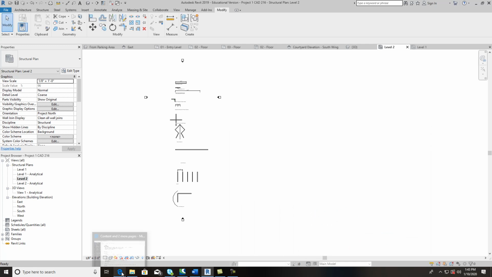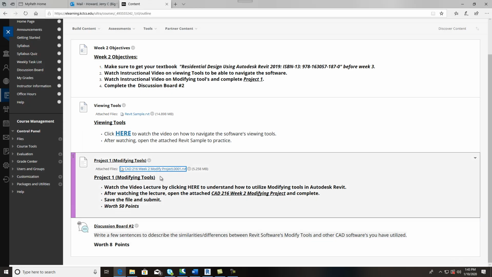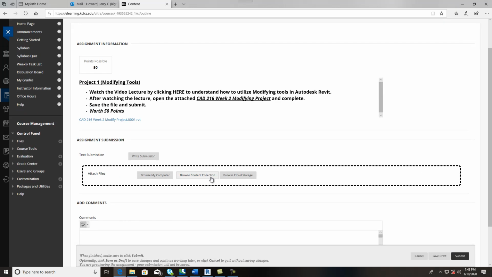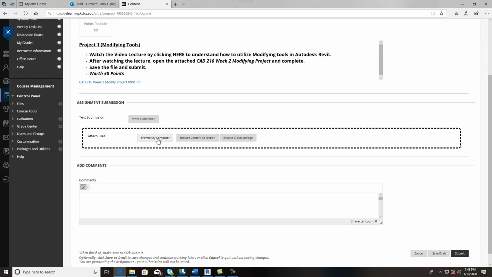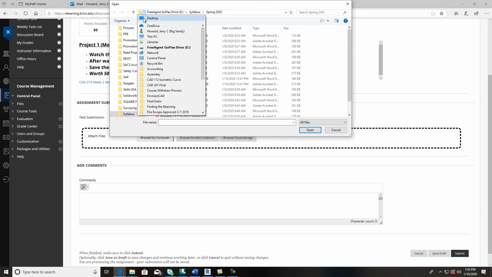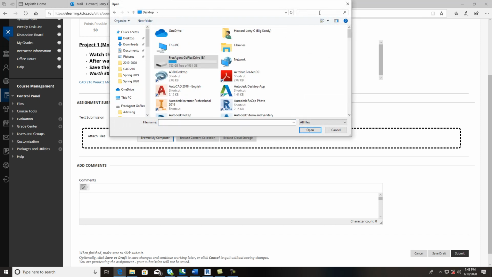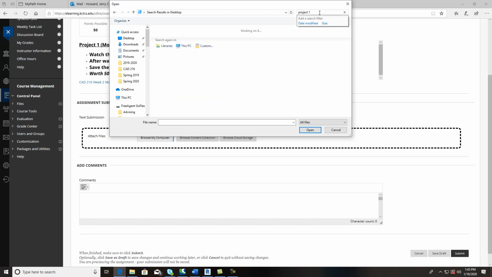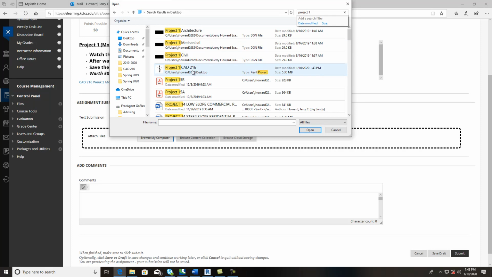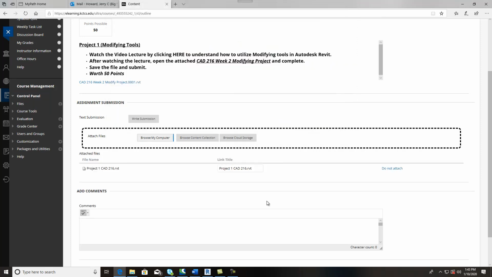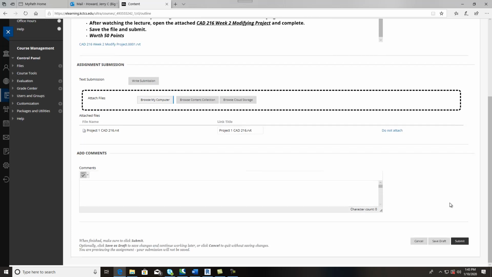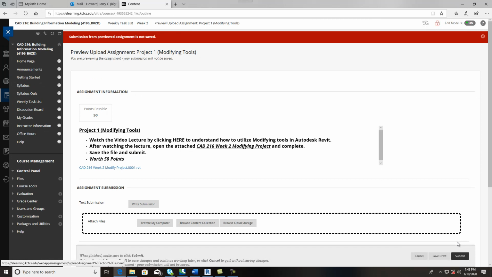And now when I go back into my Blackboard, I come up here to project 1, click on it, and I hit browse my computer, and I know I put it on my desktop, and I'm just going to search for it, project 1 CAD 216. Right here it is. Click on it and hit open. You see it pop up right there. Once you get that, scroll down a little bit, hit submit, and it's going to send that directly to me.